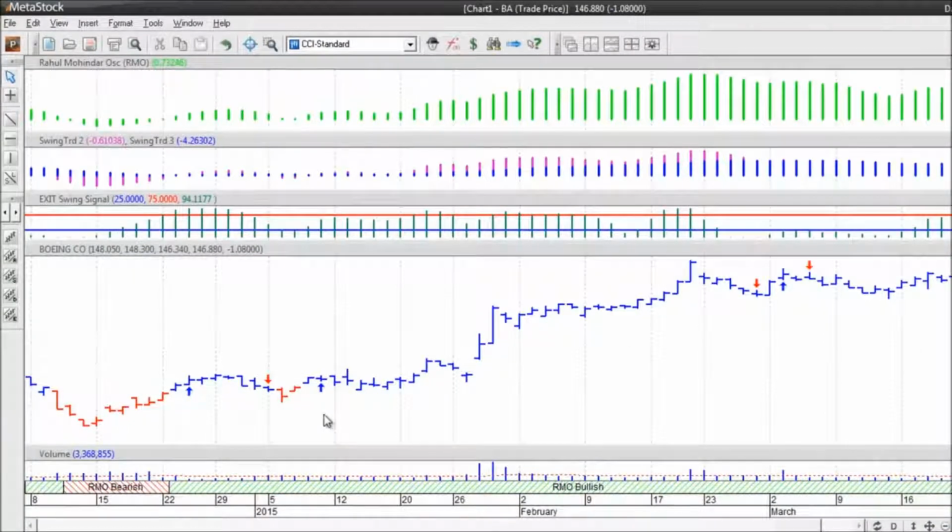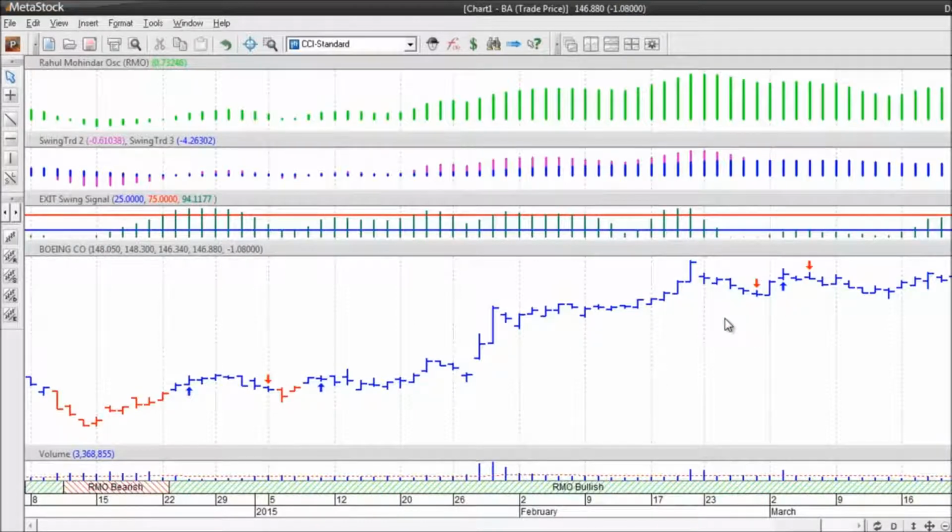So what's interesting about using a money management program to help you manage your trade is that once you enter in the information, you're no longer really looking at the chart trying to determine where you should get out based off the chart patterns. The risk manager is now telling you where to get out based off of the share price itself. So in this case, for example, we got a buy signal here back on January 9th, so we got into the trade on January 12th. And the JBL Risk Manager told us to stay in that trade all the way up until this bar right here, which was February 25th. And so we got out on the 26th, which was one day before this particular sell signal.